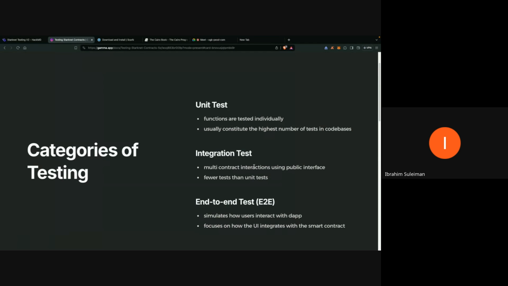You need to verify that the functions are being called and the results are being returned properly. And this end-to-end test focuses on how the UI integrates with smart contracts. So these are a few categories of tests we have.